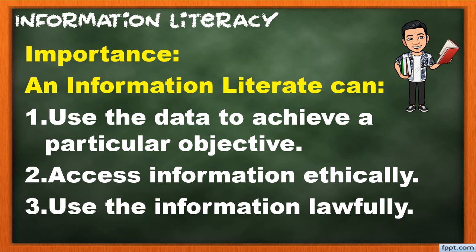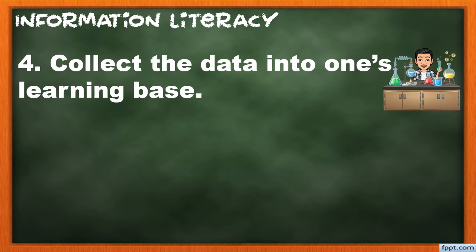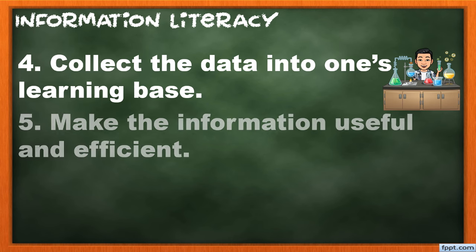We have to be aware that there is information that needs permission from the owner or that needs to be credited to the specific owner. So we need to credit the information to the original owner. And then aside from that, an information literate individual can collect the data into one's learning base. Next is to make the information useful and efficient.